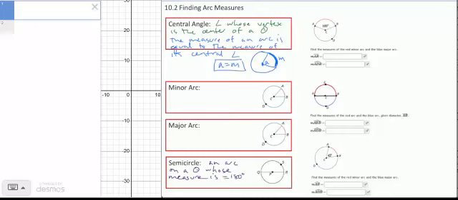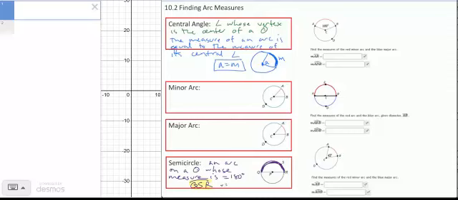When you name a semicircle as an arc, this arc right here is an example of a semicircle. You name it using 3 points. You need the two endpoints, Q and R, and then a point that it passes through along the curve, in this case point S, and then an arc symbol over the top. So this is how you would designate arc QSR.